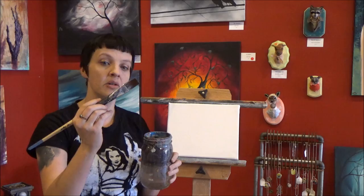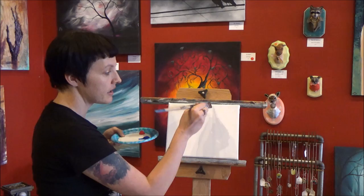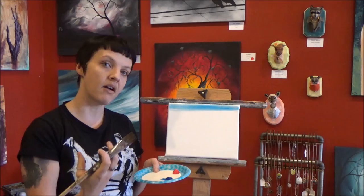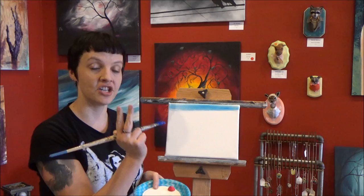Now there's no water dripping out of it, but it's still pretty damp. To cover a background, you don't want to just come into your paint and do little bits like this — that's not going to cover very much. See how transparent that is? It almost looks more like watercolor. If you're going for a watercolor effect you can certainly do that, but if you want your paint to be more solid, you want to get a lot more paint. The way we're going to do that is by smashing it in the paint — lots and lots of paint on both sides of the brush.